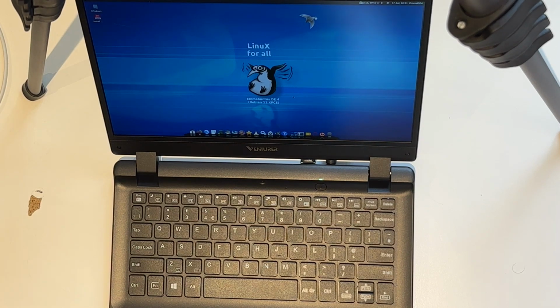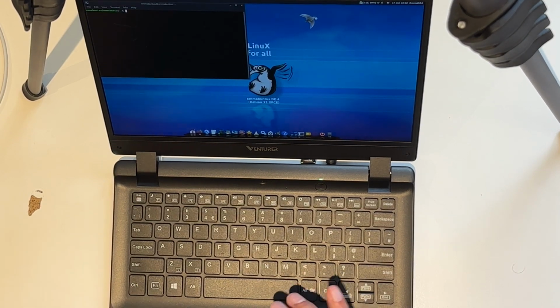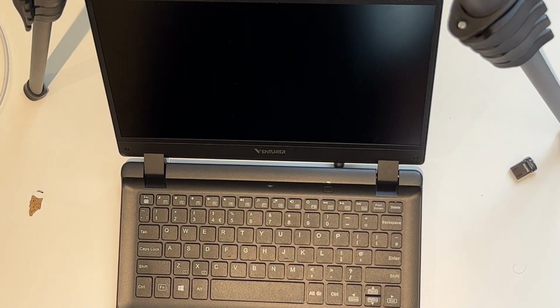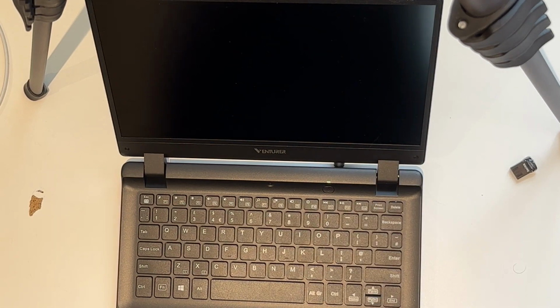So we're in the Ubuntu Linux. We're going to shut that guy down. So Ctrl+Alt+T for a terminal. Nothing happened. Will I be able to edit that out? Oh, there it is, terminal. Okay, the next step is to start Windows. Let's see how this fantastically fast computer will start up.